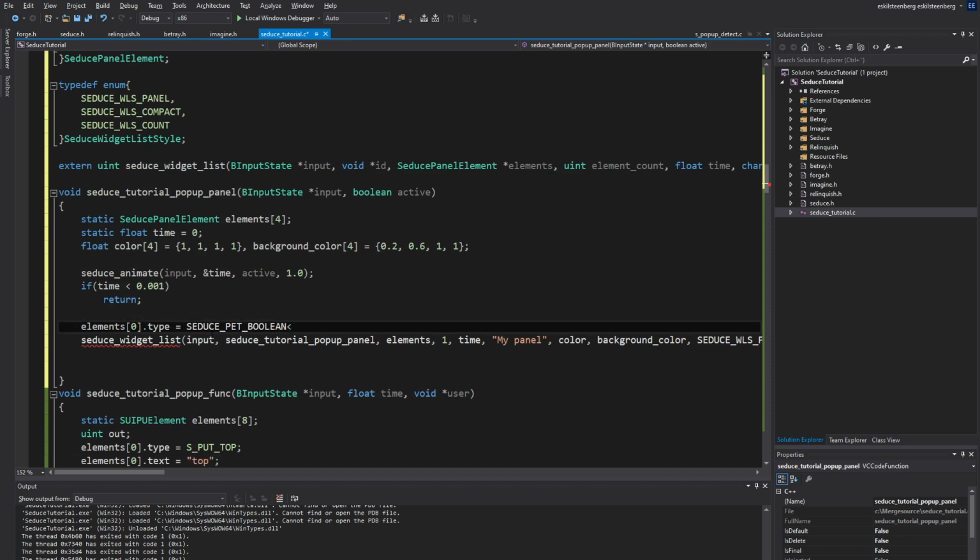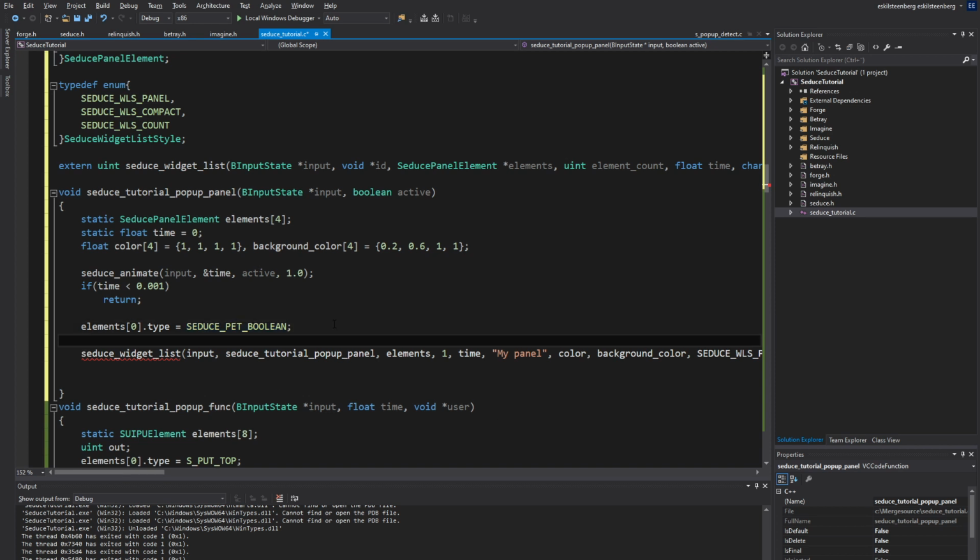And whoops, my keyboard just changed language for some reason, which is not a good thing. And then element, what do we want here? We want a description. Yeah, there's a description. So this is my nice button.